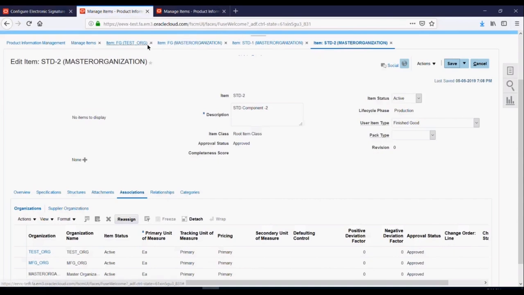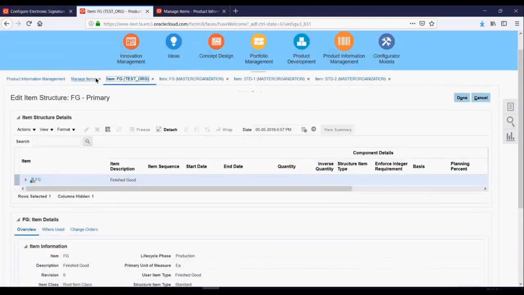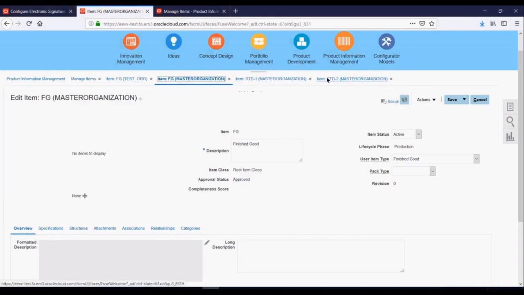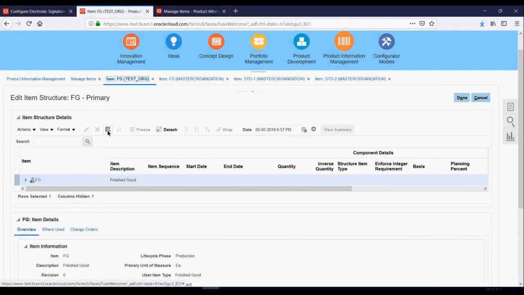So now that I have my components in the org that I want, you could also notice that everything I'm searching is opening up as a new tab here. So you don't have to keep closing out, you can just move over the tabs. That is typical of all Fusion components, all the modules. In most of the modules, it just keeps opening tabs beside the other.